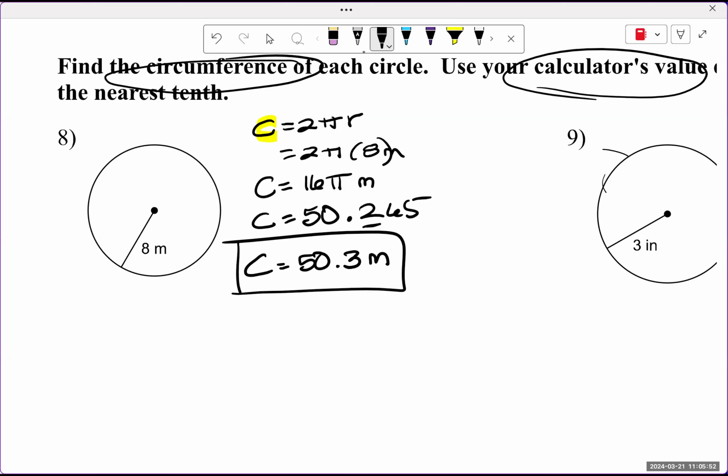Only area. Area is units squared. Circumference and perimeter are just units, meters. Now, what is circumference? Circumference is a piece of string. So if this is a can, it's just a piece of string around the can. Area would be a piece of paper covering the circle. Circumference is a string around the circle.